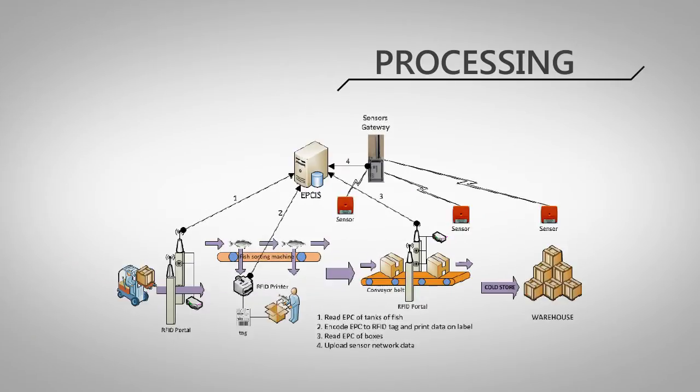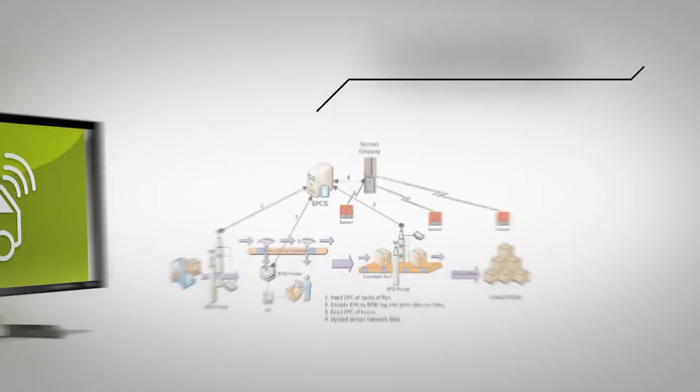The idea is to transition from the currently used labeling system, which is only internal and does not comply with any standards, to a compatible and open wide system. The last step in the processing pilot is a system that monitors the temperature and humidity conditions at the processing plant and warehouses.